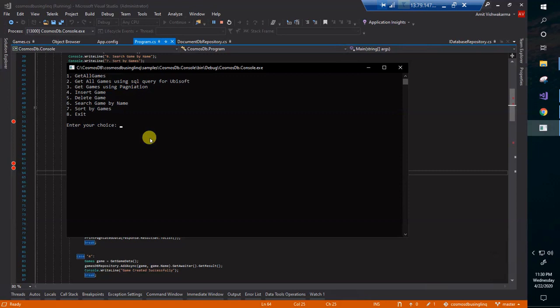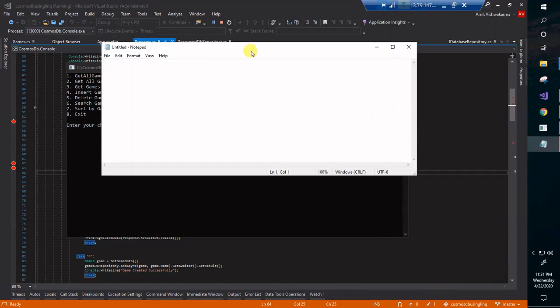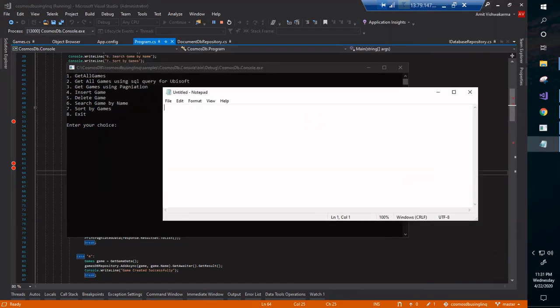Now I'm going to show you the third option, how to get paginated data. There is a concept called request continuation, which Microsoft provides. In Cosmos DB, just like SQL query, in order to paginate we create some function or stored procedure, and when we are dealing with thousands of records, we have an offset and limit.